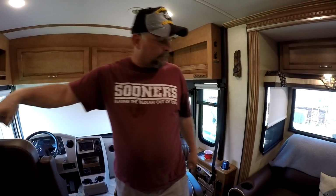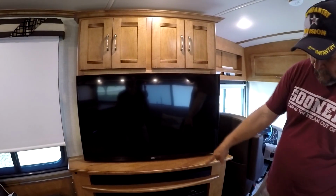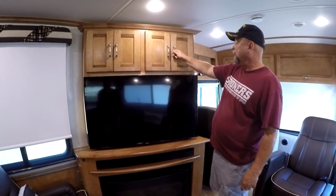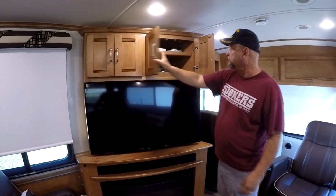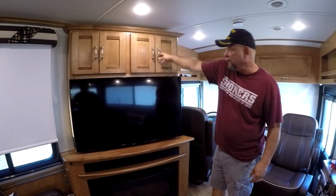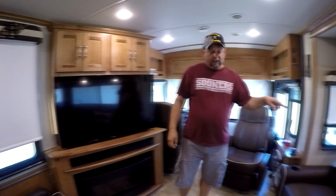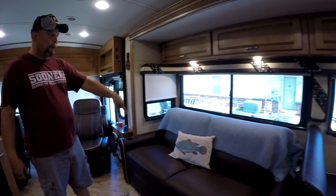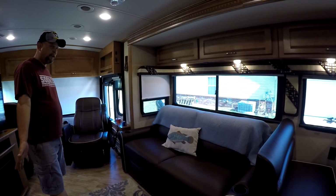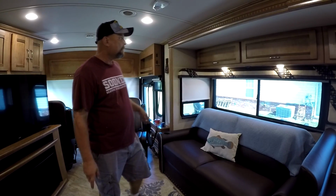and over here we have a 48-inch TV with a sound bar and a working electric fireplace, and we have Dish Pay As You Go service hooked up to the coach with a Tailgater portable satellite dish. The couch is a fold and tumble, so this folds out into, I think, a 60 by 73 queen size bed.